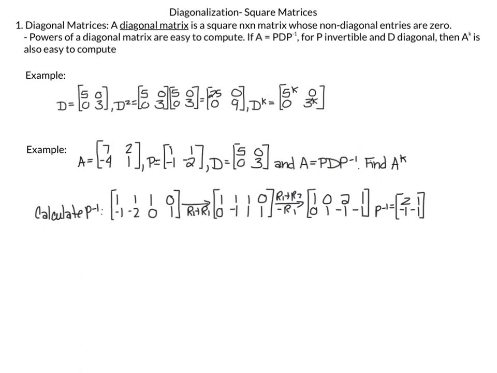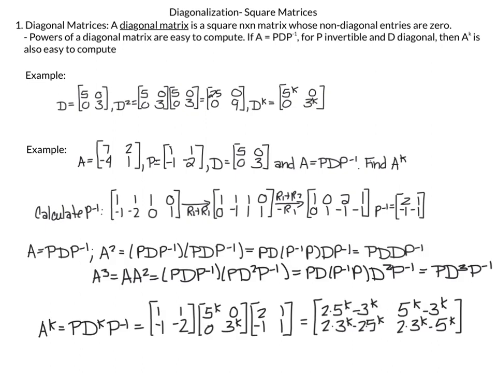And now next we're going to find A raised to the K. Because I can write A as P times a diagonal matrix times P inverse, and the kth power of a diagonal matrix is easy to compute, we'll see that A to the K is also easy. So I start looking at A squared, and I'm going to keep this in terms of symbols and a general formula instead of working with this particular example, and you'll see why in a minute. So A squared, I'm going to write my A as P D P inverse, so P D P inverse times P D P inverse.